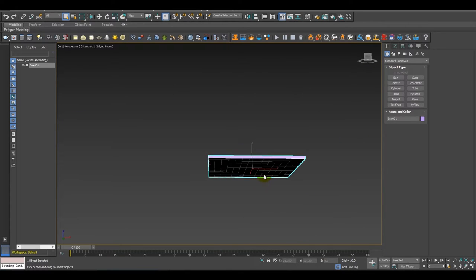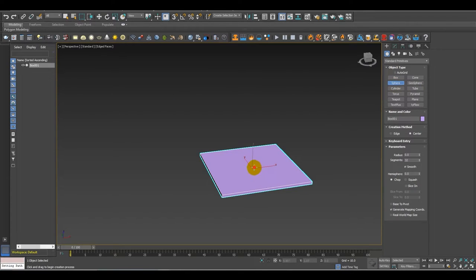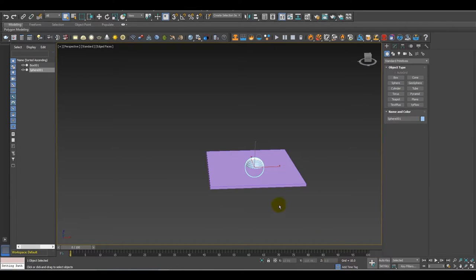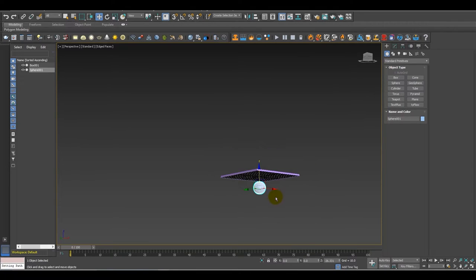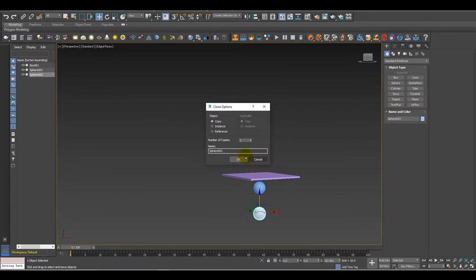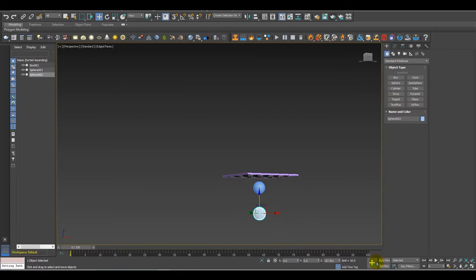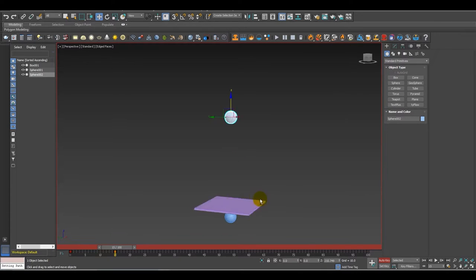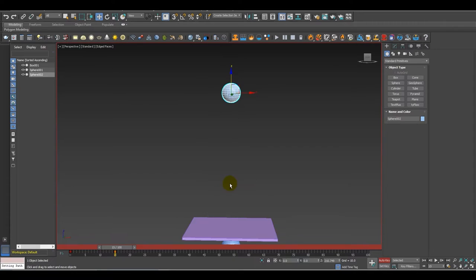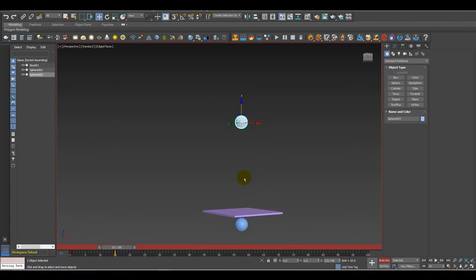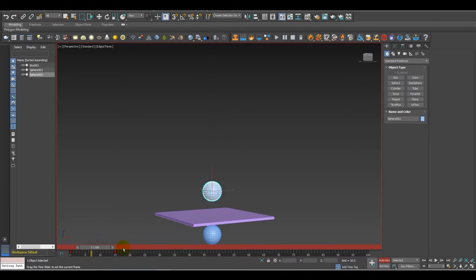And now I need two spheres. Let's create them. Just put them at the center. Just drag one down, and just make another copy and hit auto key at 10 or 15 frames. Just drag it up to the height where you want to reach the fusions, a similar height to what you need for the explosion. So just keep it a bit down over there. So here we go, here we have the animation.